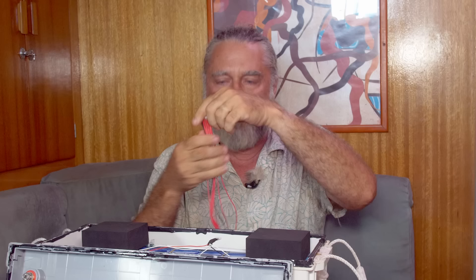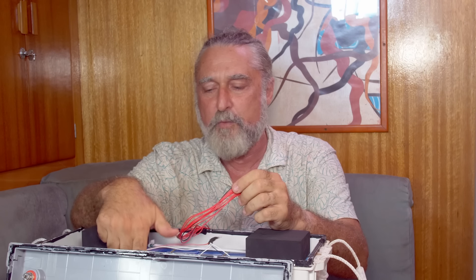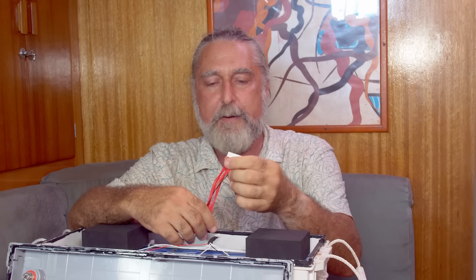That's probably enough chatting about theory — let's just get at it. My method is going to be: first, I'm going to use the existing wires coming up and solder them onto these wires so I don't have to go right down to the cells and take everything apart quite so much. I'll hook them up, then put the BMS in and hook up the big wires. I've got to figure out how to activate it — it doesn't turn itself on, but there are options in the manual. If this becomes a long video, I'll do the setup in a separate video.